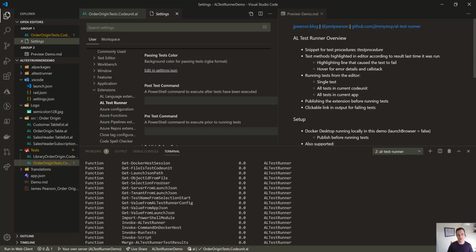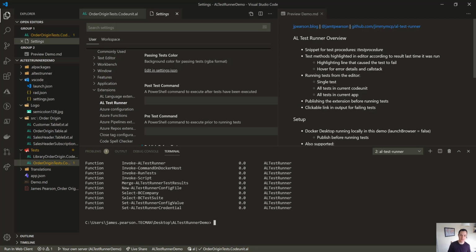You get certain values from app.json or launch.json, and there might be some scenario where you want to execute your own PowerShell commands before or after the tests are run. If you want to set up the environment or take the app and back out of the container again, or copy the results somewhere else, I don't know. You can enter arbitrary PowerShell commands into here, and they will be executed before or after.